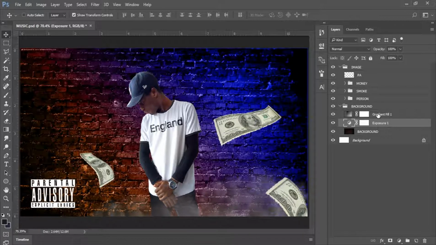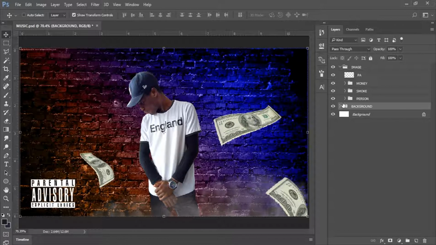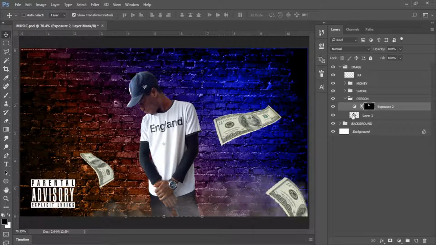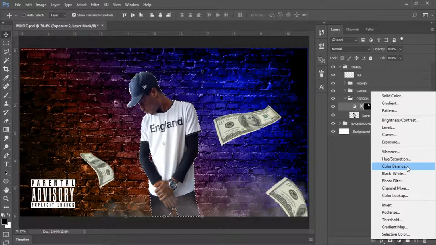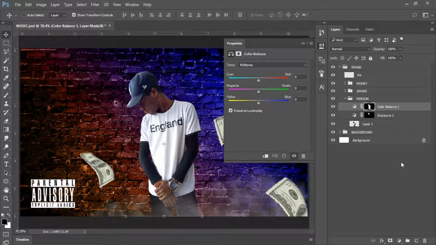Then we are going to add what I call color balance on this particular image. So holding down control, we'll click on this thumbnail again for the selection of just the image. Go to adjustment panel, click on color balance, then probably change the color to slightly warm. So I'll make this plus 15 and minus 15.